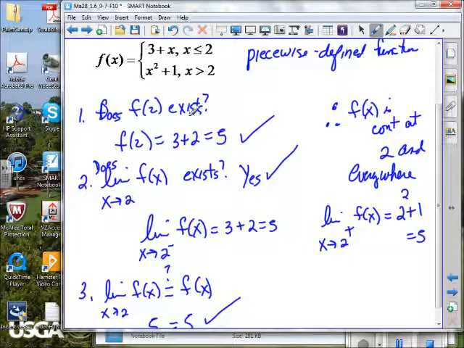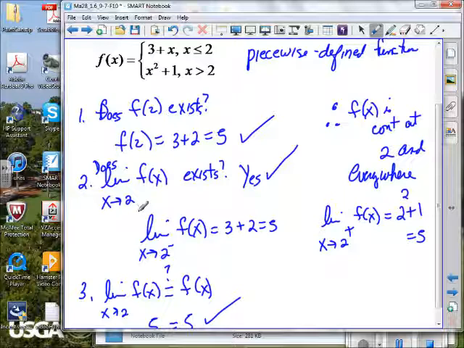Does f of 2 exist? And again, which piece can I use if we're using the input of 2? It's only the top part. This is a common error among math students. It's only the top part we can use because it's only here that we have "or equal to." So the output value is 5.